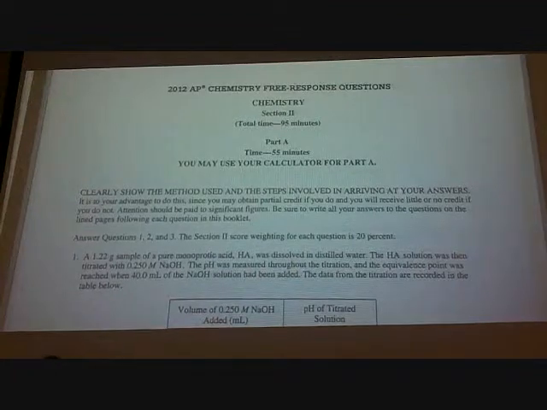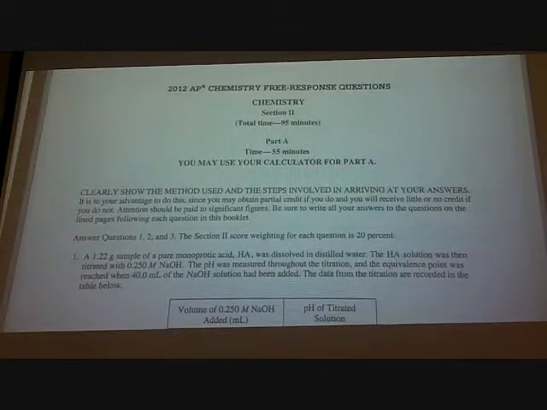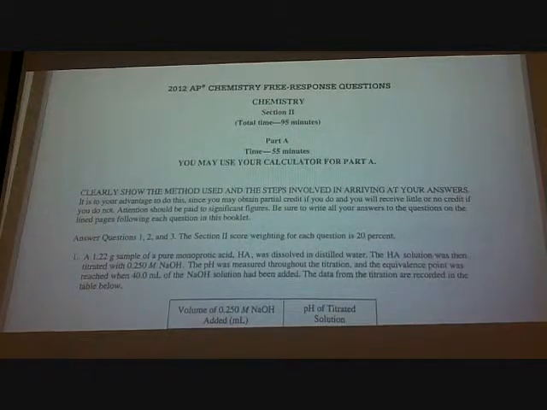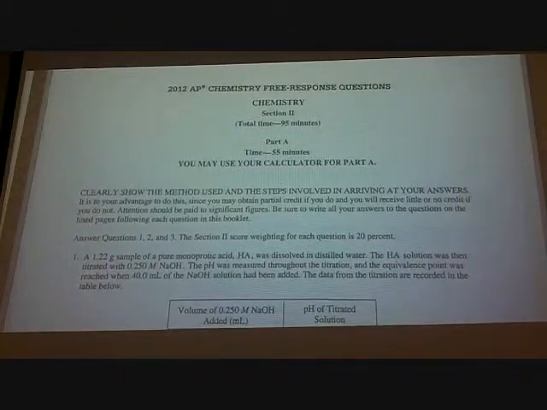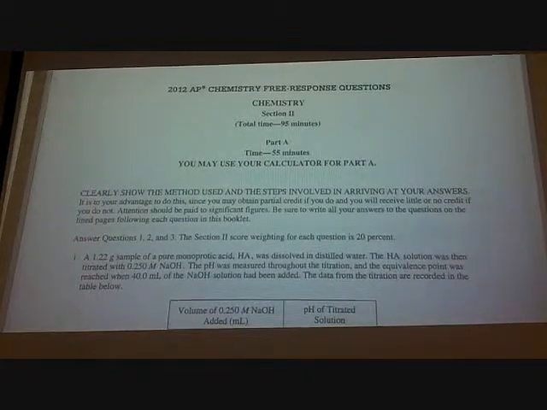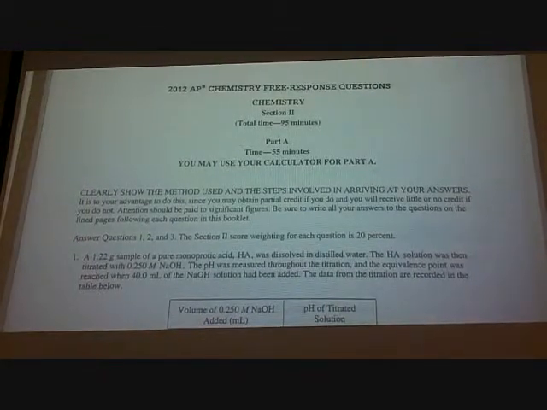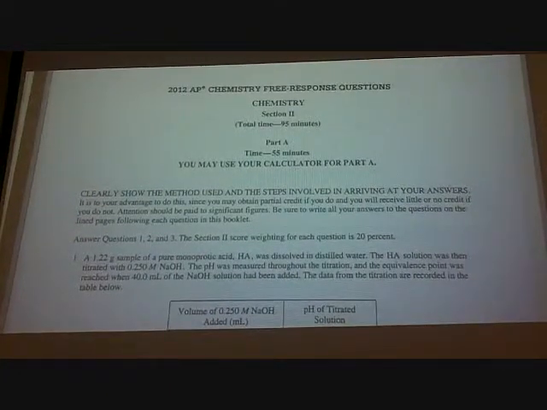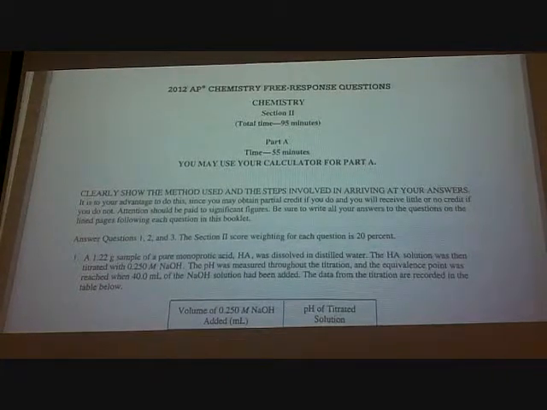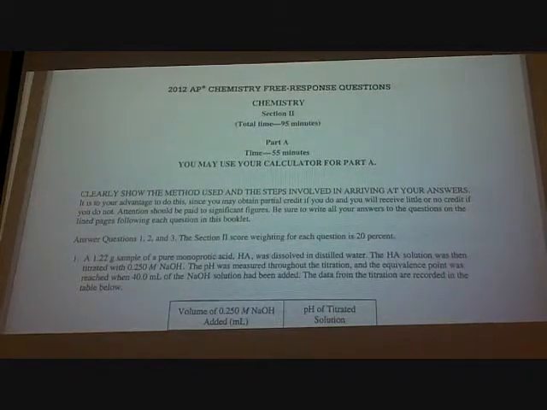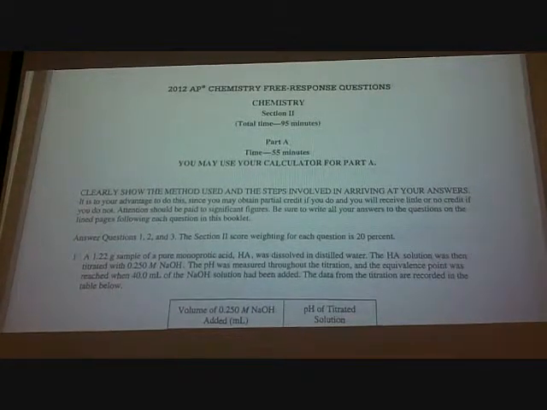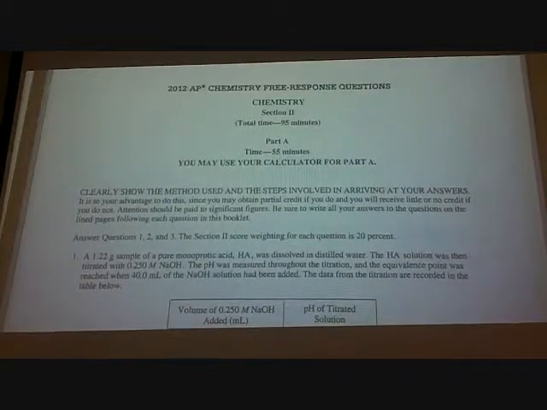All right. As a sidebar, and I don't know if it's going to ask any buffer questions, but what makes up a good buffer, generically speaking? Okay, a salt. I heard a salt. And a weak acid or weak base of that salt. Okay, so no strongs in a buffer, a good buffer. Now we'll add a strong acid or a strong base, and again, a good buffer can handle either of those. A buffer has a small change or resistance to change in the pH. Now there is a limit to that. What's that called? Buffer capacity. So we can exceed that. So hopefully we don't exceed that.